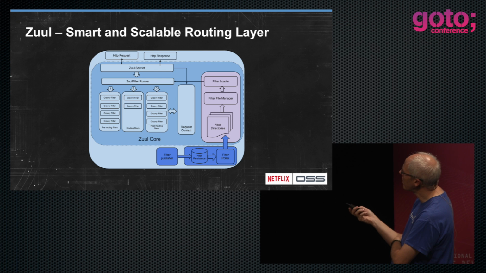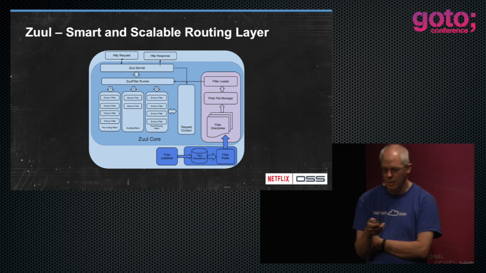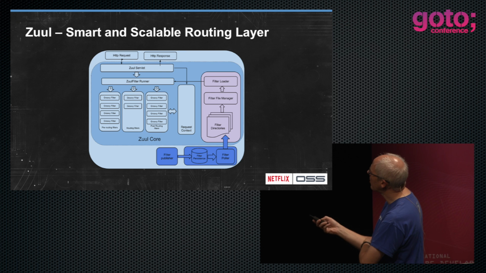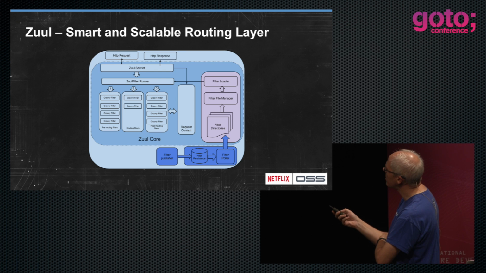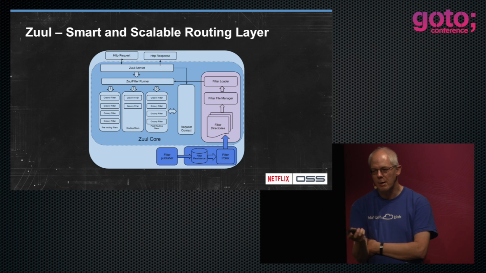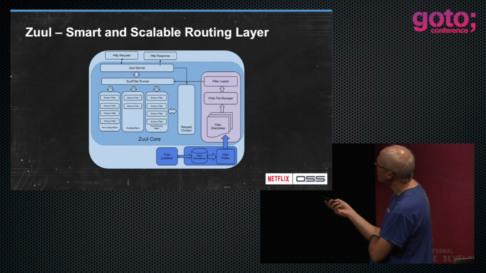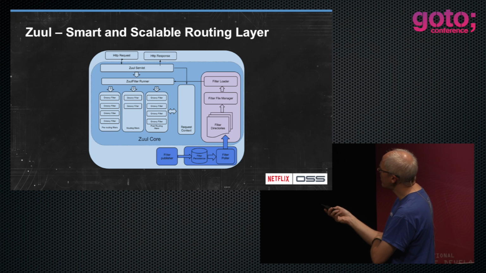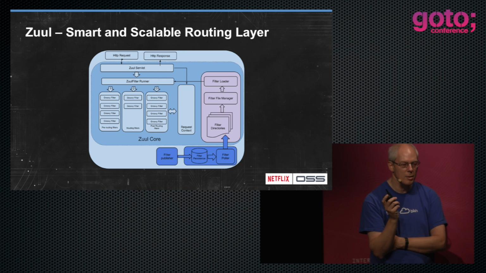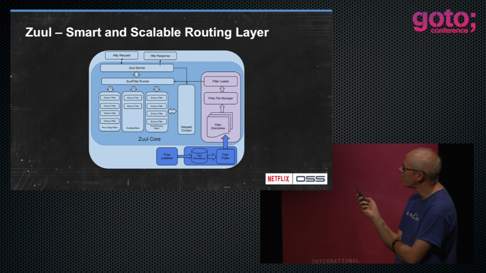Then there's a routing filter, which could actually decide not to route anything, or it can route it to whichever layer you want behind. So based on what type of request it is, it can pick which service to send it to. And then on the way back, once you get a request coming back, it can be post-routing, so it can be filtered on the way out. So this is a response, and you can rewrite the response to look the way the outside wants it to look. These are all dynamically loadable, so there's a filter publisher, persistence, poller. It takes about 30 seconds to update these Groovy filters, and it's all completely programmable. And there's quite sophisticated tooling in there.